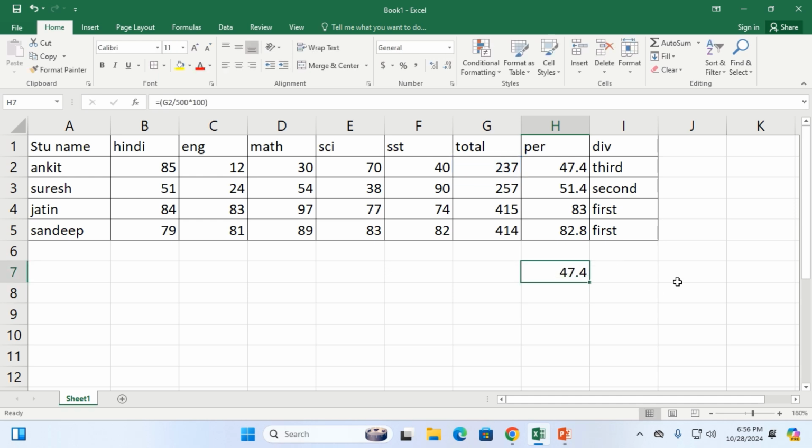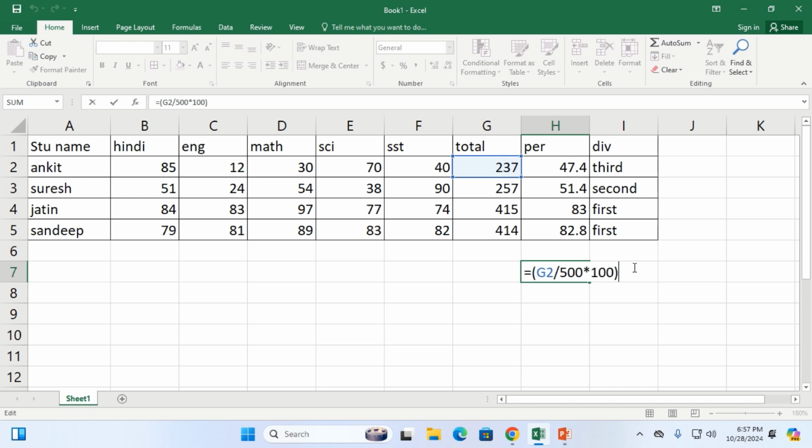You can see here, this is the same percentage, 47.4. Here you can just open this formula, G2 divided by 5. This is the long formula, and this is the shortcut process. We can use both. Okay.